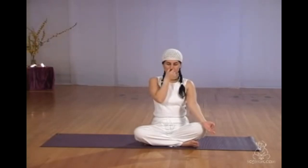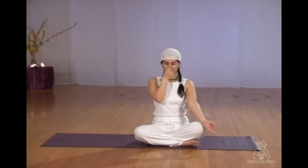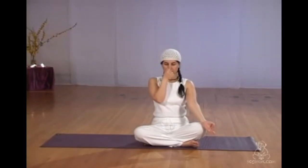Now close your right nostril with your index finger and slowly exhale through the left nostril. Then inhale through the left nostril. Now close the left nostril with the thumb and exhale through right. Inhale through right nostril. Close the right nostril and exhale through left. Continue this pattern, alternating nostrils after each inhalation.